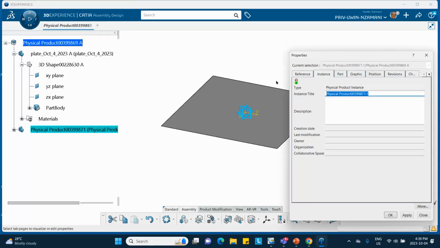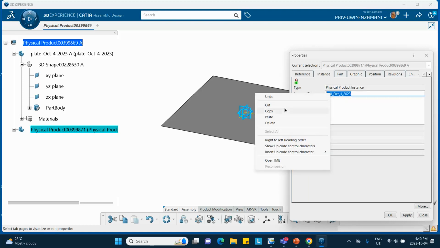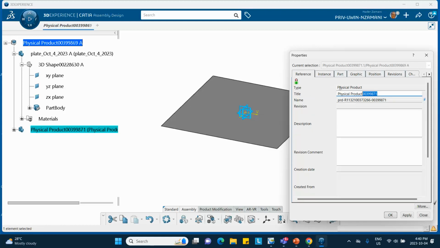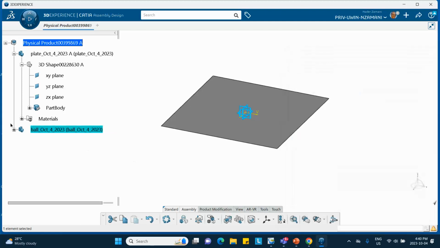I'll call this thing ball October 4, 2023. Do a copy paste, copy instances, reference paste, and then we say okay, it's right there.